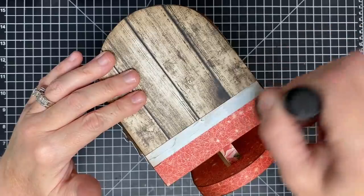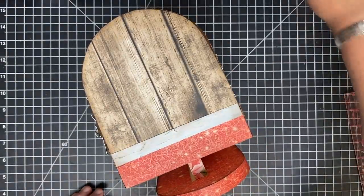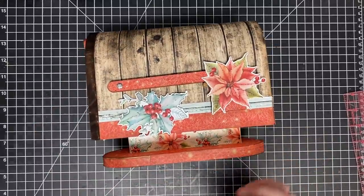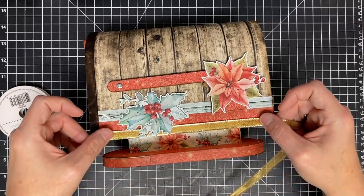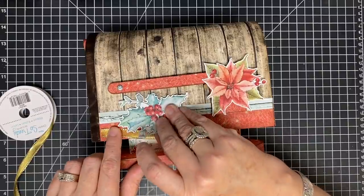I'm going to ink up here — I didn't do that on the other piece but I think it needs it. Now we're going to add some ribbon. I'm going to come to this side. This is one of those things I probably should have thought about before, but when you're designing you just play and add as you go, and you'll end up with a result you really like. I'm going to take a piece of this ribbon and glue it down under here, and run this ribbon all the way around at this base.